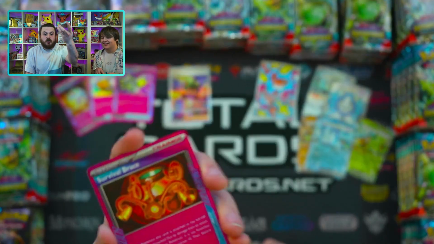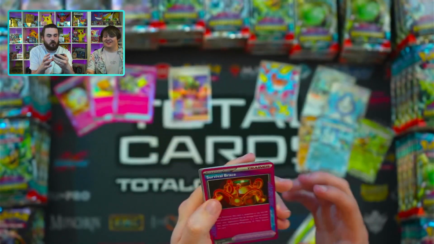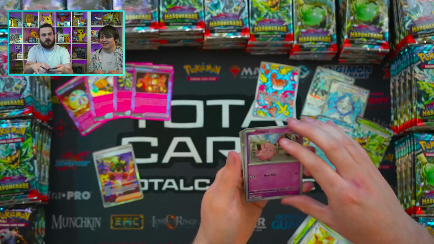Okay. Just straight off. Look at that. There we go. First one after cleaning the table. Survival Brace. We'll make space for all these aspects. Yeah. That card's pretty good. Six in this one.